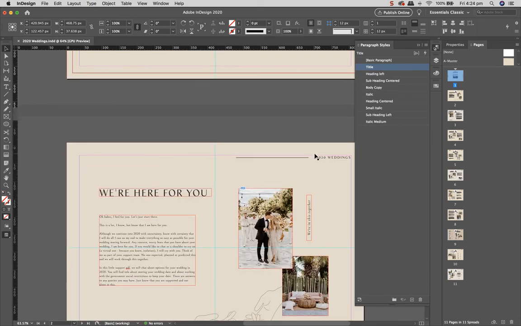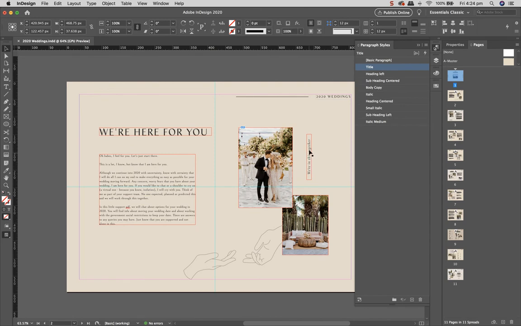If I scroll down, you'll see that this text here is italic, and that is the same style throughout the whole PDF. If I click on this one here, this is called heading left, and then you've got body copy here, and then this one is called italic.